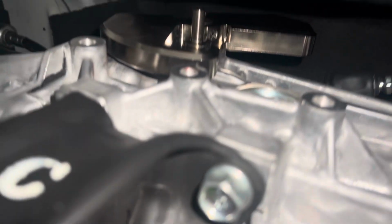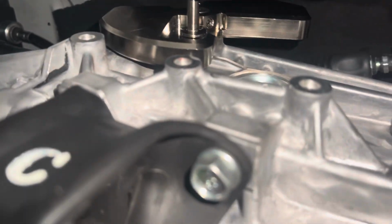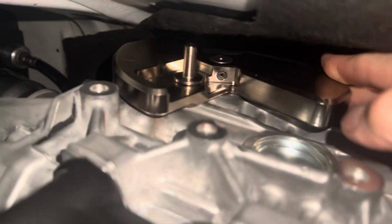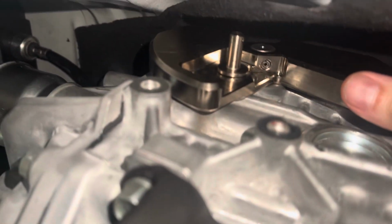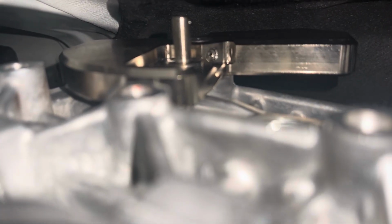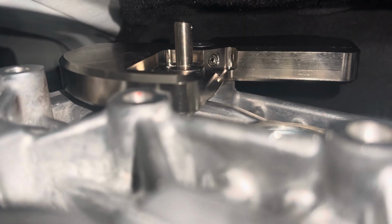I don't know, maybe. Guess we'll have to check that later. But yeah, so looks pretty good. Nice and recessed. You know, a little bit. Let's see if we can catch it right there. It'll be hard to get the video to catch.